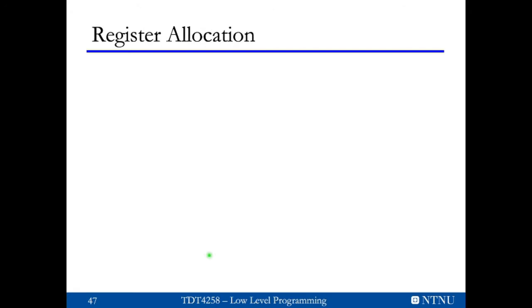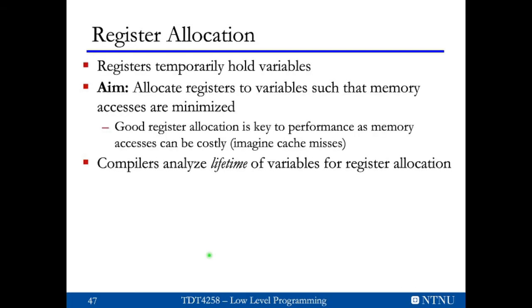One thing that's always necessary when writing code for an existing machine is to do register allocation. Registers are the fastest memory your computer can provide because they're integrated in the CPU. They're a part of your data path in your CPU. So when you access registers, there is no latency. It can go with the full bandwidth compared to accessing caches or external main memory. So of course it makes sense to keep exactly those variables in registers that are used very often. Essentially this means you reduce the number of memory accesses.